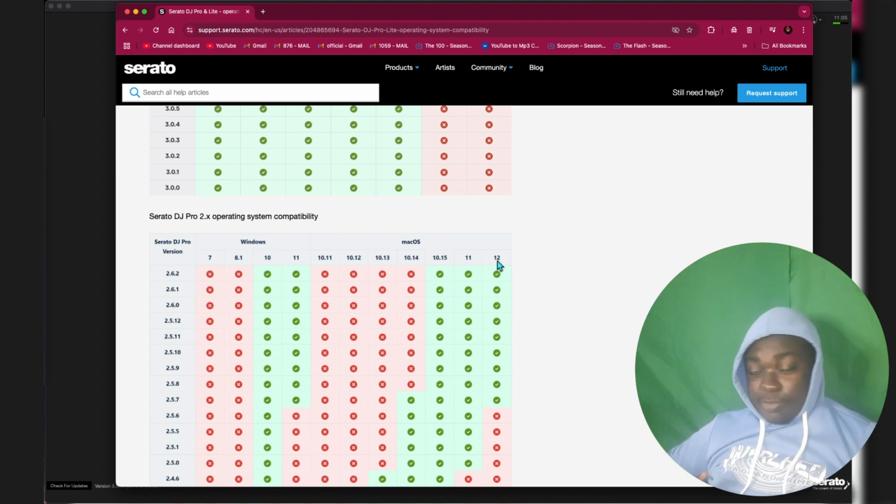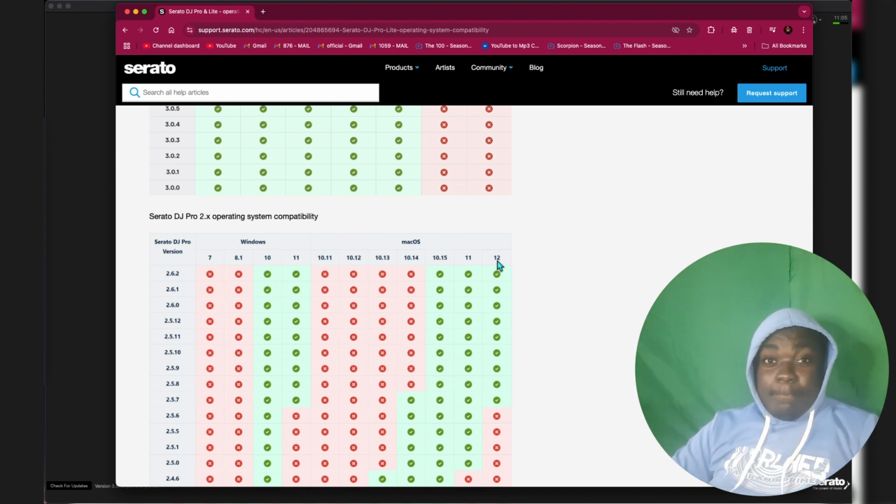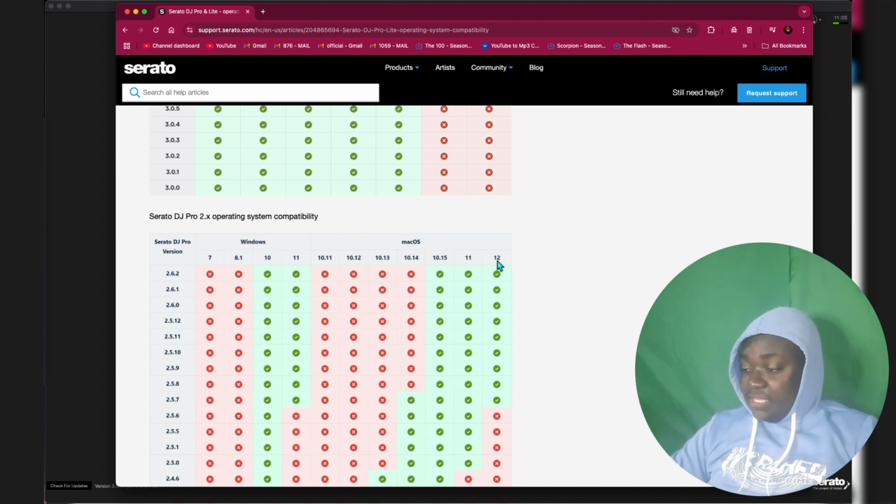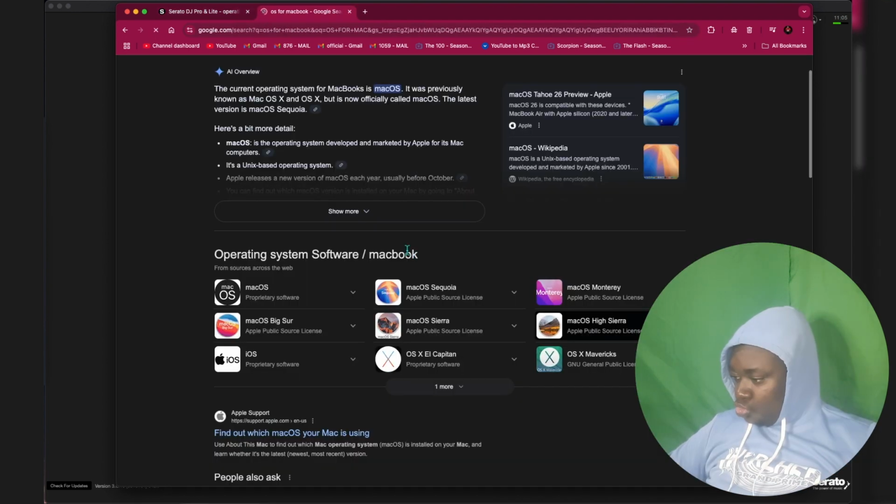Understand? Always remember this. So if you're using a 2012 Mac, we know some 2012 Macs stop at Mac OS Catalina. And Catalina, if I remember correctly, is 10. Let me check my screen again.